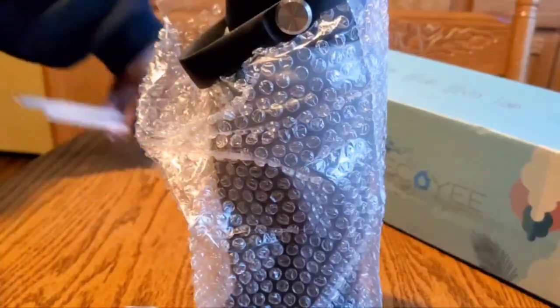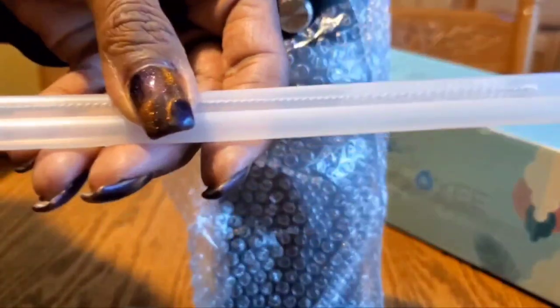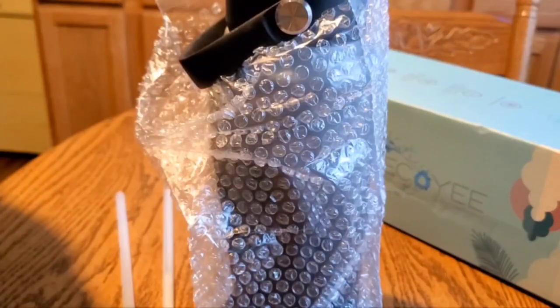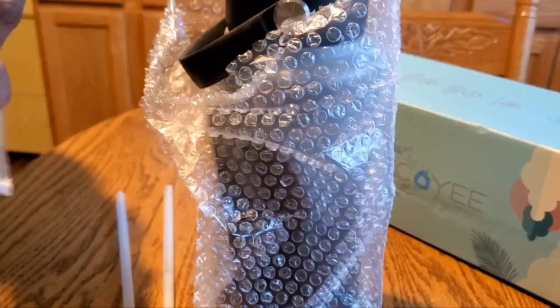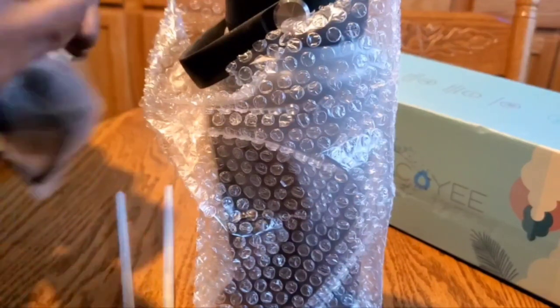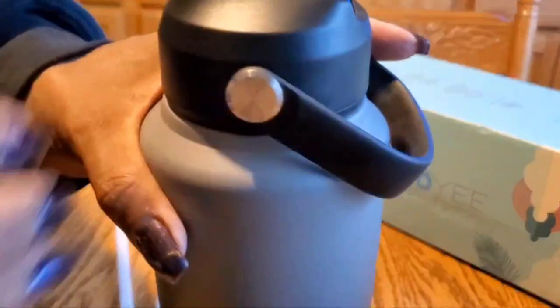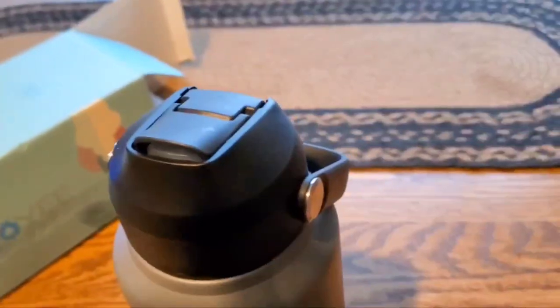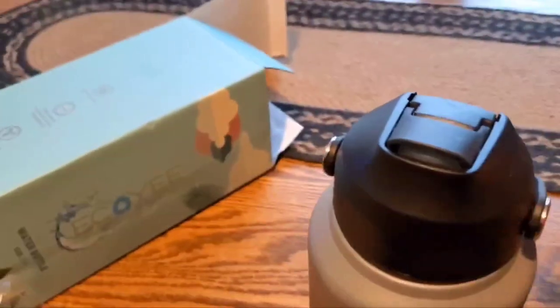Okay, so you get 2 straws and a cleaning brush. You get an extra lid. There is the bottle. It's a dark gray to black gradient. Has a flip top lid that closes, and you can pull it up like that. You close it so you never have to touch the straw. It's got a handle for carrying.